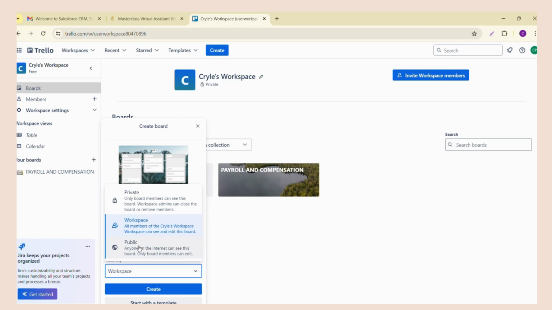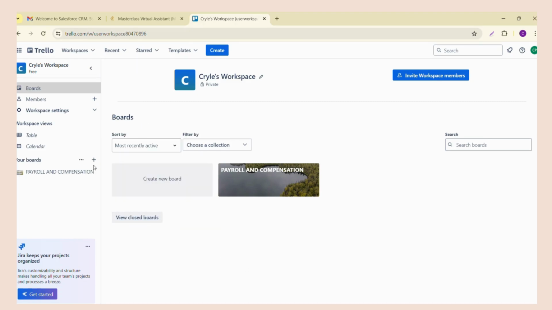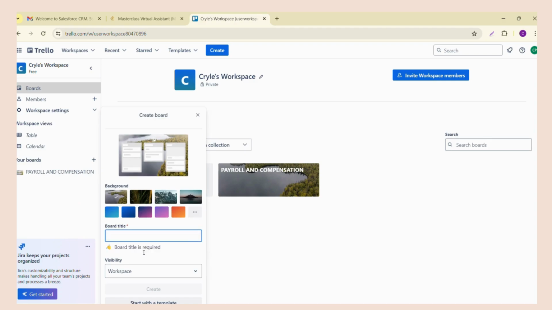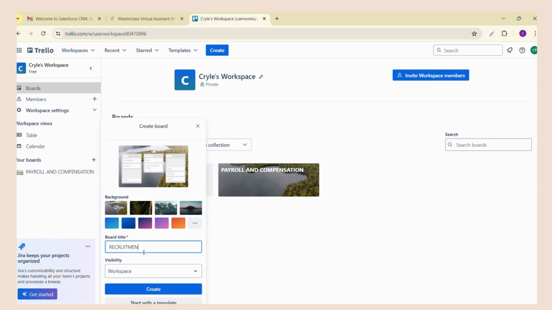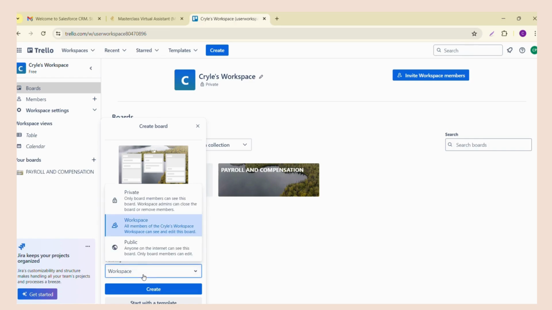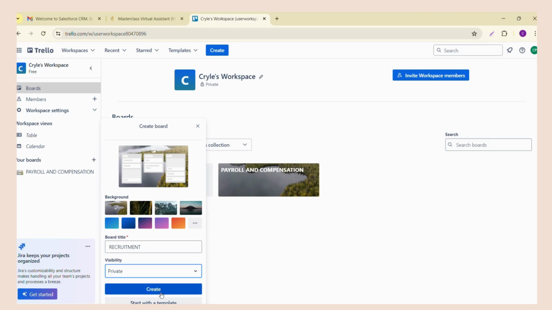As for public, anyone on the internet can see or access the board. So I choose private, for example, then click create.